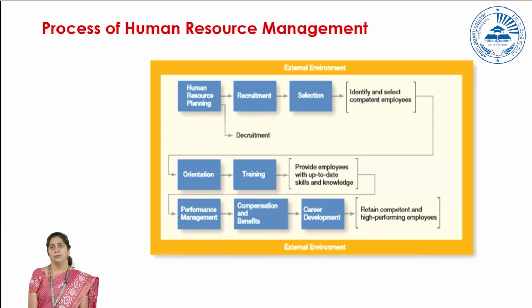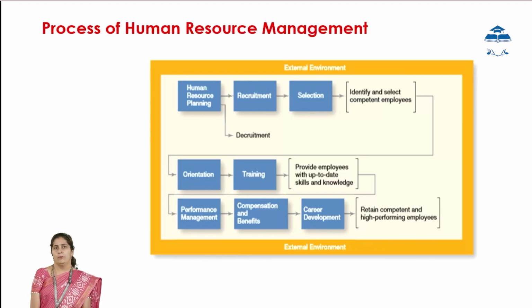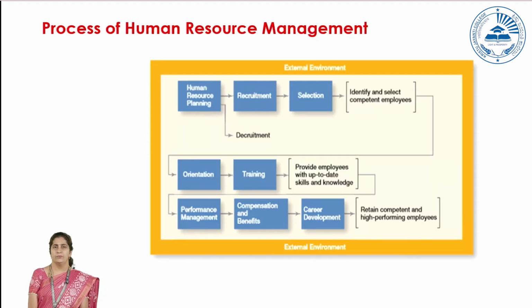Whenever we are talking about the human resource process, these are all the steps which we need to follow, starting from human resource planning and ending with career development. When we are talking about human resource planning, as of now we may feel that 100 employees is enough for our organization. Tomorrow, if we are getting a new set of work, what do we need to do? We need to hire a few more employees. So human resource planning will forecast the current employees and how many we need for the future, maybe an increase or decrease in percentage. Either way, we need an employee forecast for our organization. So human resource planning is focusing on that.